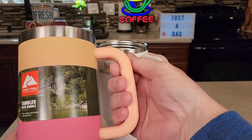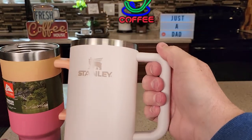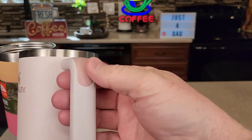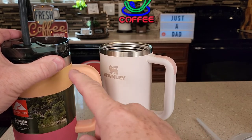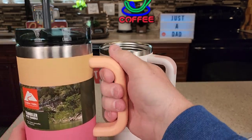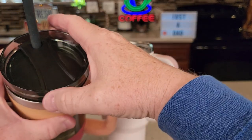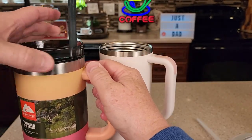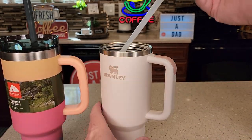The handle is probably the biggest difference. The Ozark Trail one feels okay, but it's a little slick. The Stanley one I do like — there's a little bit of gripper right here and here, and it fits in your hand really nice. Just like the Stanley, if you want the straw, say you're right-handed and you want the straw to end up on this side, you've got to start screwing it on over on the other side. And then by the time it tightens down, it will be in the right place — exactly like the Stanley.